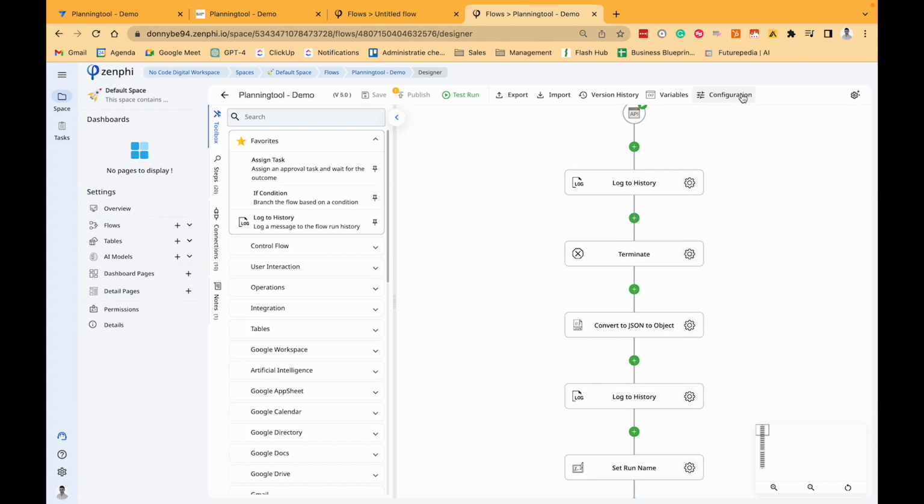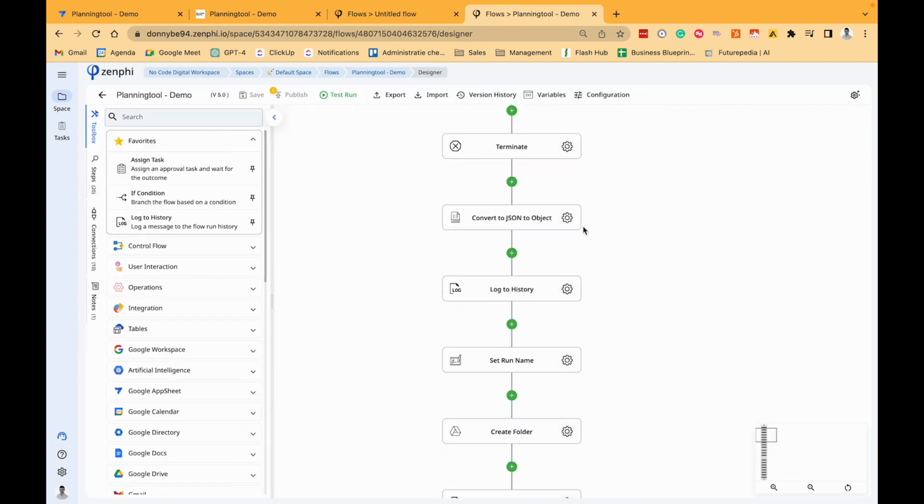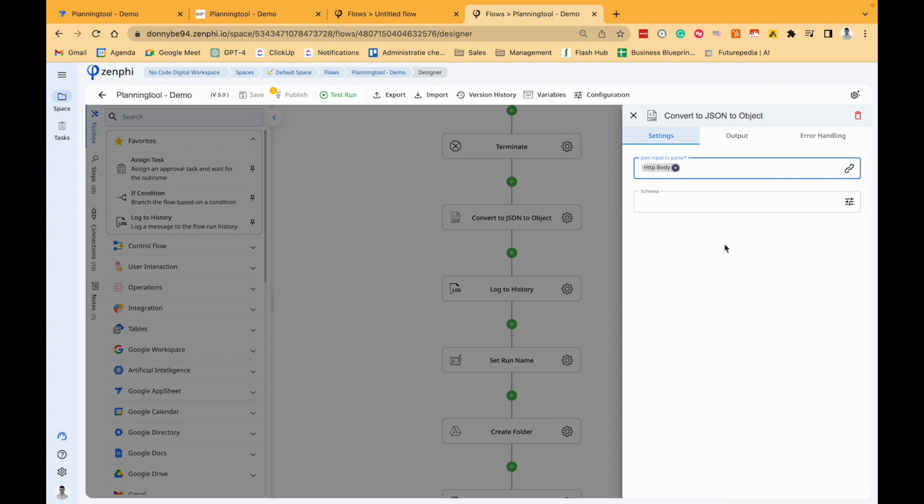Edit flow, and we need to put in a step called convert JSON to object. And in this JSON to object, we should put the HTTP body that we have also put in the log to history, and then we should find the right schema.